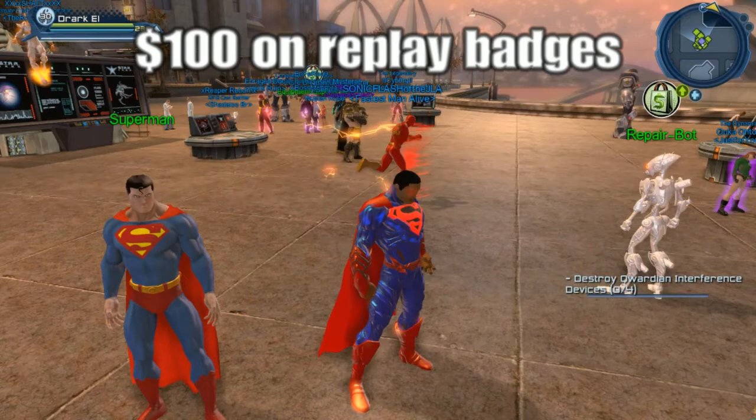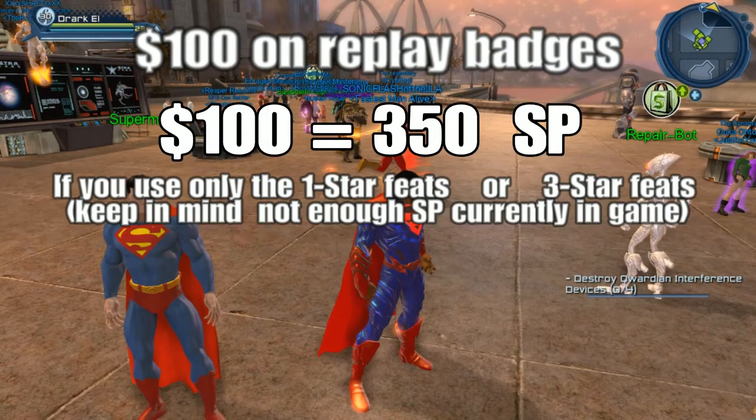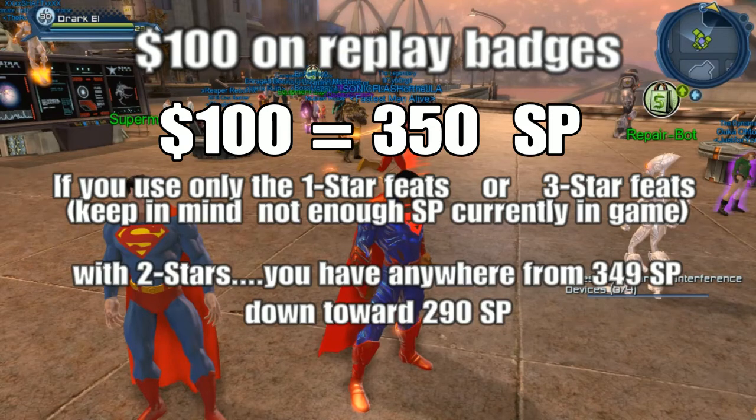Let's say, just for the sake of saying, that you want to spend $100 on replay badges. I know a lot of people in this game have done that. With the 1-star and the 3-star, that would be about 350 SP out of your $100. And then that would go down towards 290 SP if you decided to get 2-stars. The difference depends on how many you spend on replays. That is a big difference. You see that right there? That is a 60 skill point difference right there.